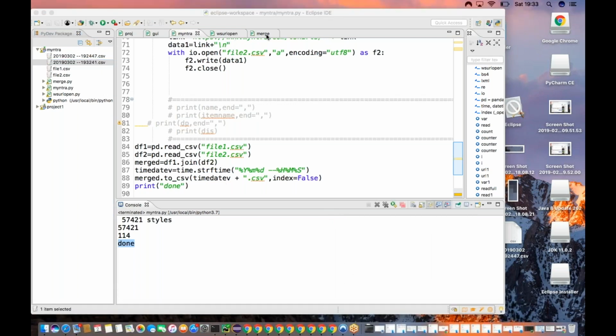It is also working now. See, it's done, and a new file came with the new timestamp and all. So I'm making you the presenter. You can see your screen and how the Excel file looks. I'm just giving you the permission. Please share your screen.